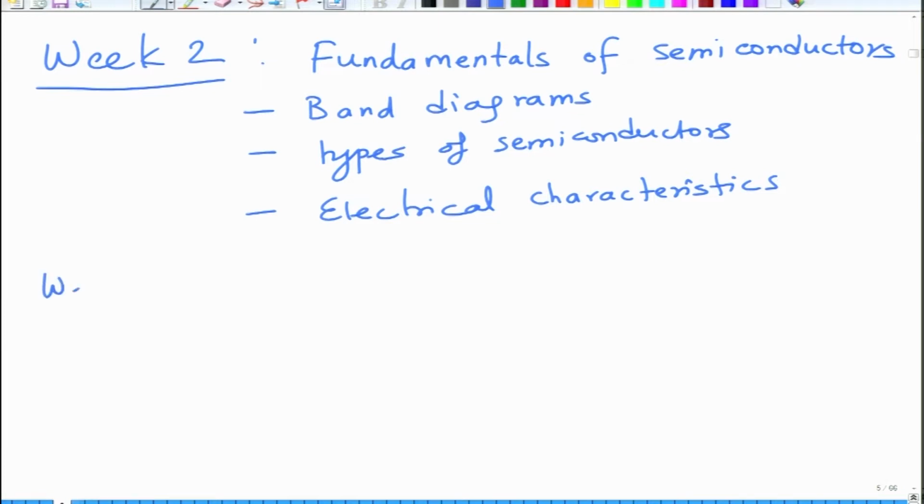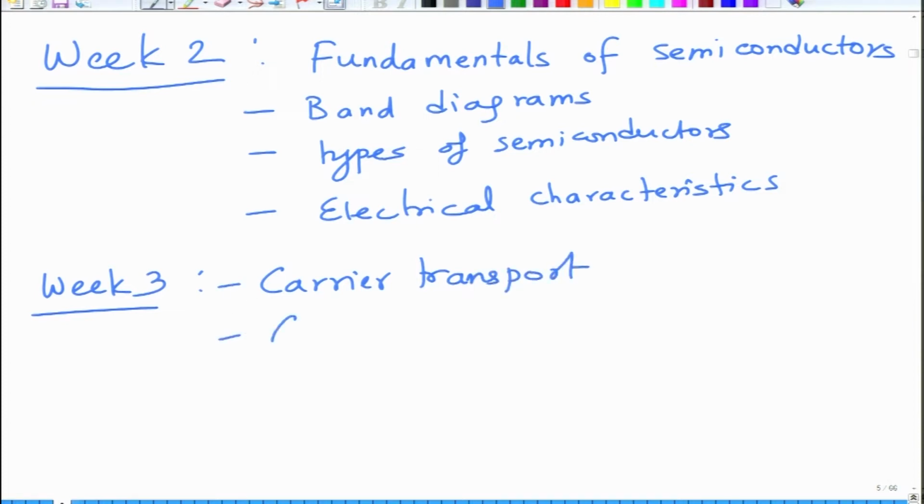And then once we have an understanding of semiconductors, we will talk about basically 3 aspects. Since you have semiconductors with carriers, electrons and holes, we will talk about carrier transport. We will talk about generation. Generation means what happens when you shine light on a semiconductor, how charge carriers get generated, and then we will talk about recombination. Because the moment you generate charge carriers, there is also a tendency for them to recombine. So these three aspects are crucial to understand various physical processes in solar cell devices.